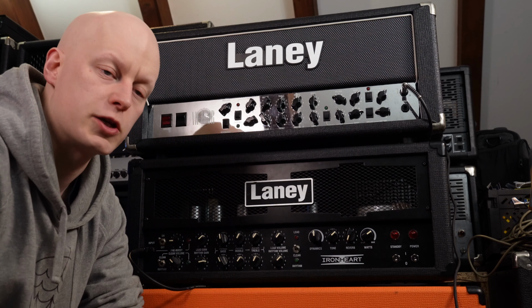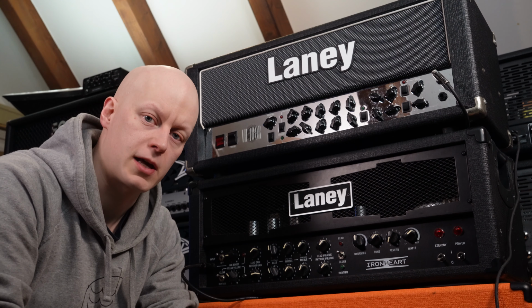When I planned out this series, I thought that this shootout would be a particularly easy one to make, because on the surface these amps look quite similar. For one thing, they're both Laneys, they both have two channel topologies, and they both have switchable extra gain features, the pre-boost on this amp and the drive on the VH100R. However, they are quite different in the high gain department.